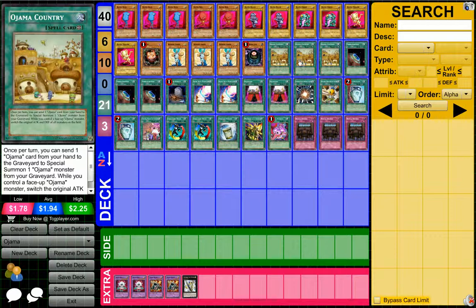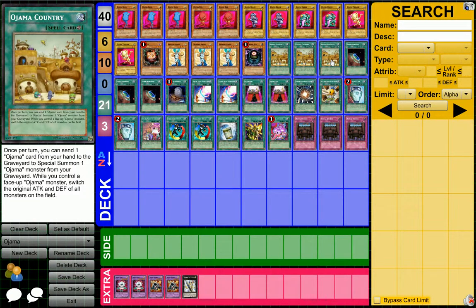It's like a continuous Shield and Sword, because all of the monsters on the field get their attack and defense switched. And then there's of course the other effect, in which you can pitch an Ojama card from your hand to the graveyard to special summon one Ojama monster from your graveyard. And there's a combo with the Instant Fusion, but I'll tell you guys later.